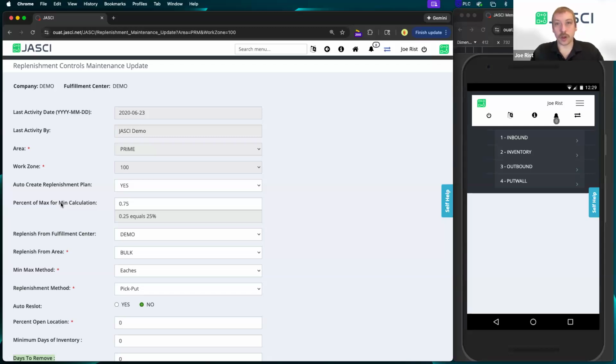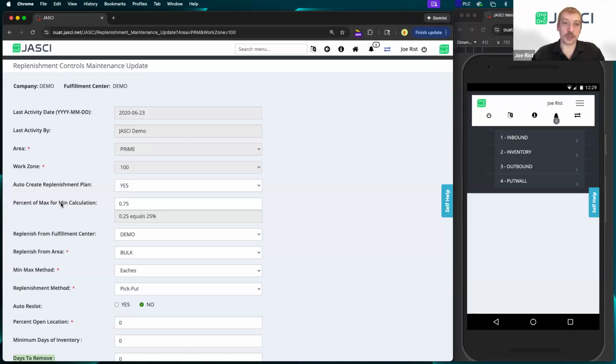We have a few others as well. We do have a schedule that you can run, say, at the end of the day or at the end of the shift, and that could go and look at all the locations that could use more inventory. Maybe they're not necessarily below their minimum, but you would like to go ahead and fill them up to the top. We have a schedule that can run and create those. Maybe you do replenishments during the night or have a separate shift for it. That's always a good option to use that scheduled job. And then also, we have the ability to just declare any location that you'd like to replenish now.